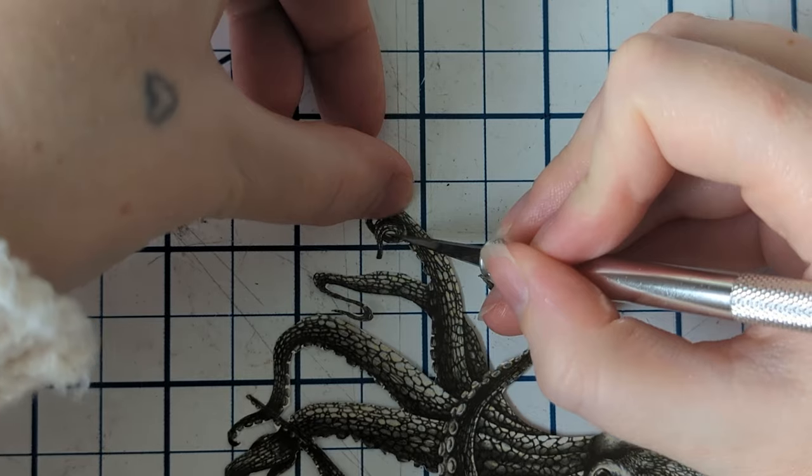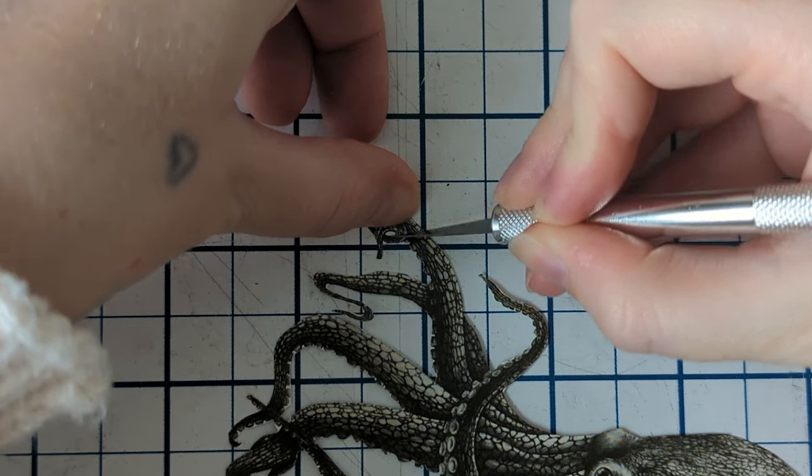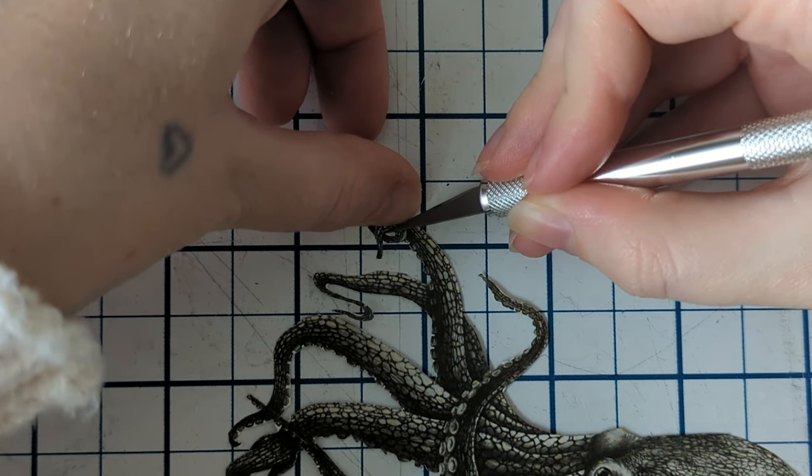The next tool is a scalpel or craft knife. This is great for getting into small crevices around arms, for example, if they're holding their hip. I find this better when it comes to straight lines or larger curves. When I need to get around something that's bumpy, for example, I just did those tentacles, I find scissors way easier in that regard. This is also great paired with a ruler.